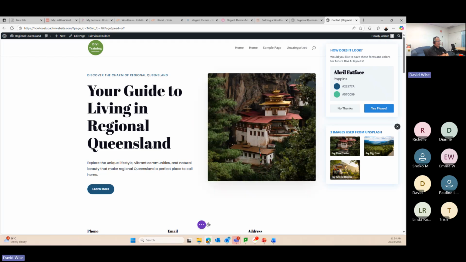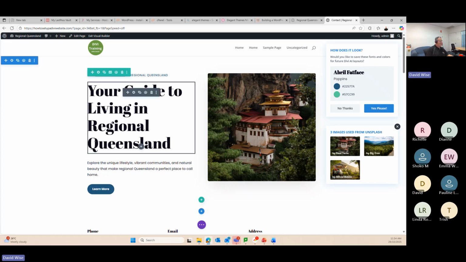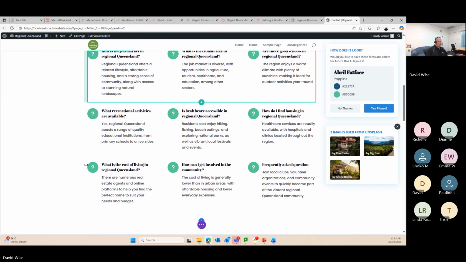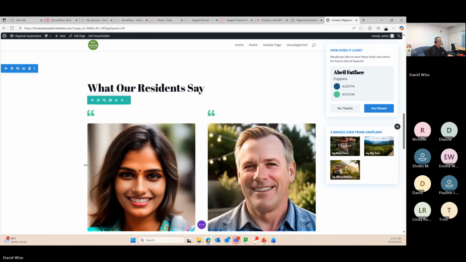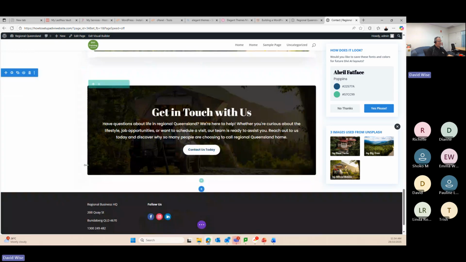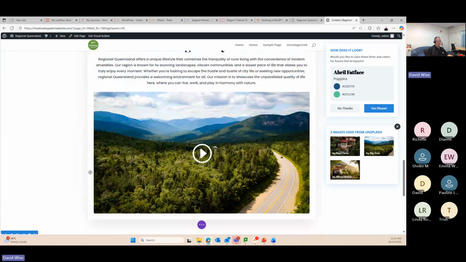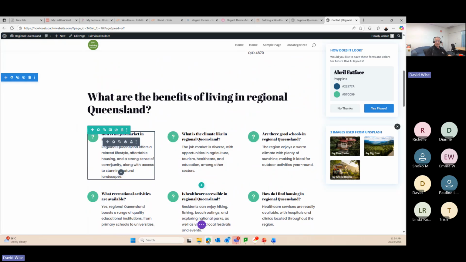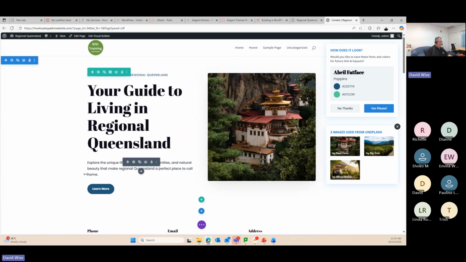I don't know where in Queensland that is, but anyway, that's all good. You can see it would need a lot of work to fix it up, but it's generated a page. So that's how the AI thing actually works.